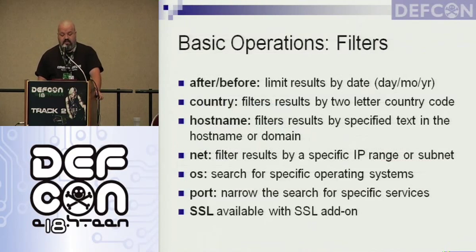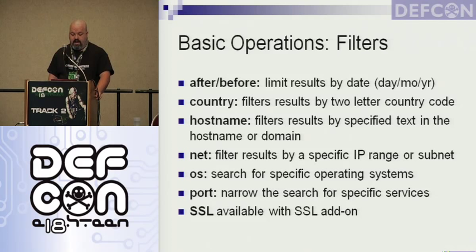So let me talk a little bit about the filters. Filters are ways that you can take the amount of data that you get from Shodan and narrow it down to a manageable level. As we look at later, if you type the word Cisco into Shodan, there's 350,000 or something like that devices in Shodan that have Cisco in their banner. Well, that's not really useful for us if we're looking for a specific device. So the filters will help narrow us down.